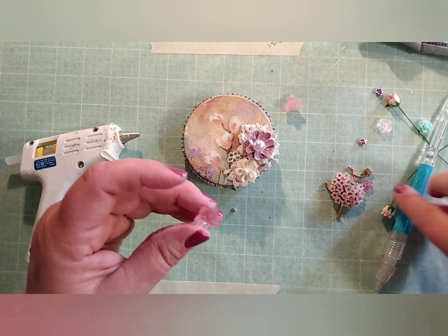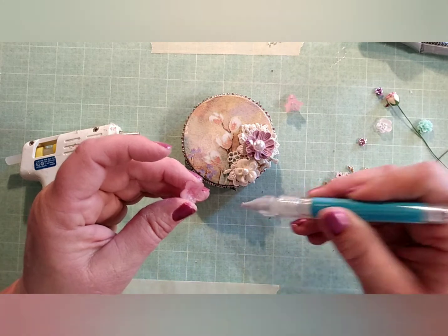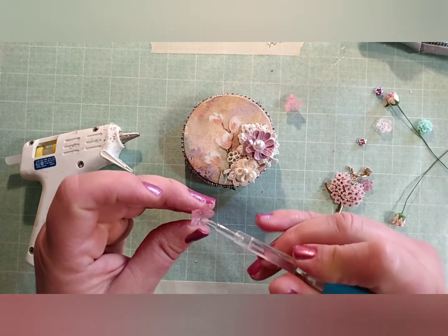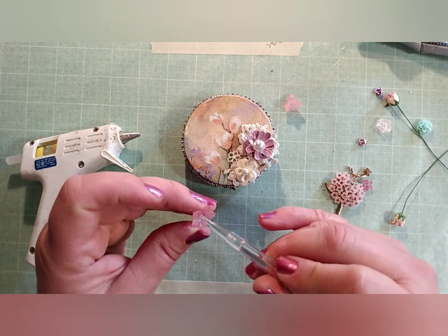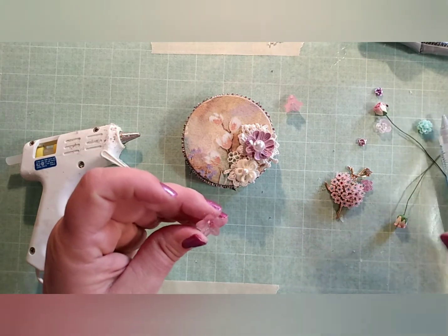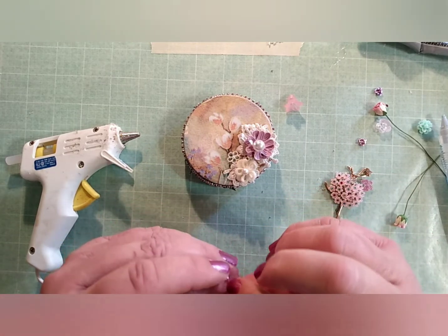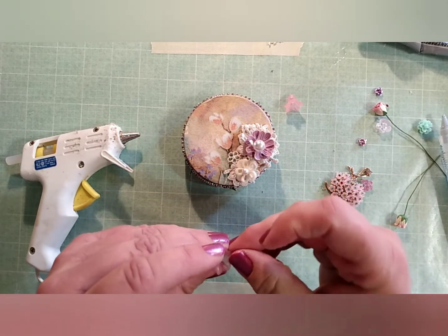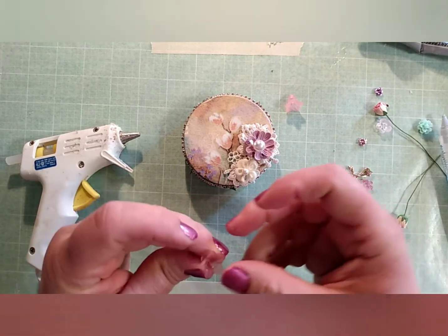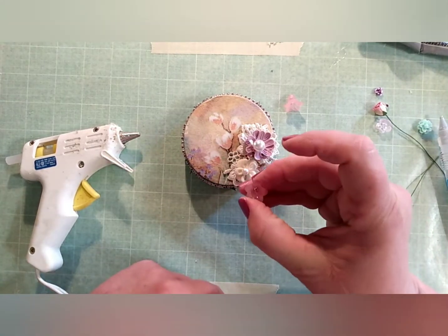Let's put that down in there. Handy pickup tool. And we'll use the pokey end to get that down in there. There we go. That went a little better than the last one did. And I'm just going to kind of pull off any that kind of got on the outside of the petals. Once it dries, you won't be able to see it anyway. But I just don't want it on there. Okay, so we've got our little centers in there.